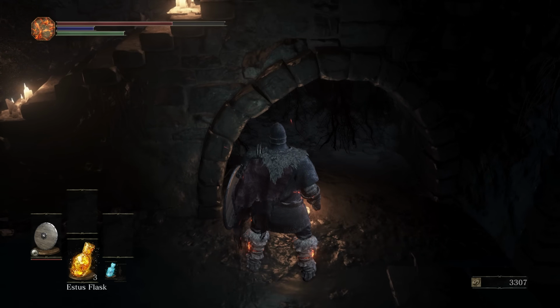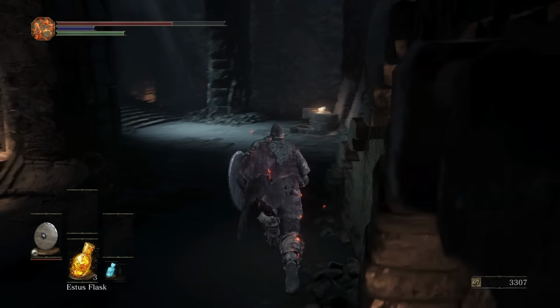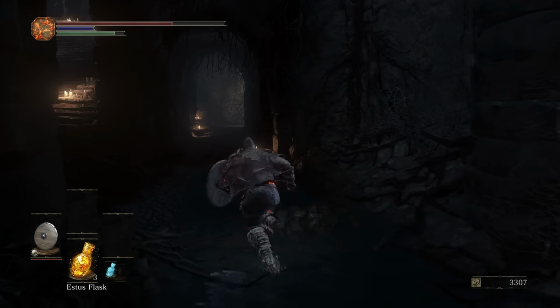Right here we will find the dark sorcery, otherwise known as hexes, in addition to teaching the dark pyromancies. Right here we'll find the thief. You can send him out to scavenge items. He has some items that you can buy.